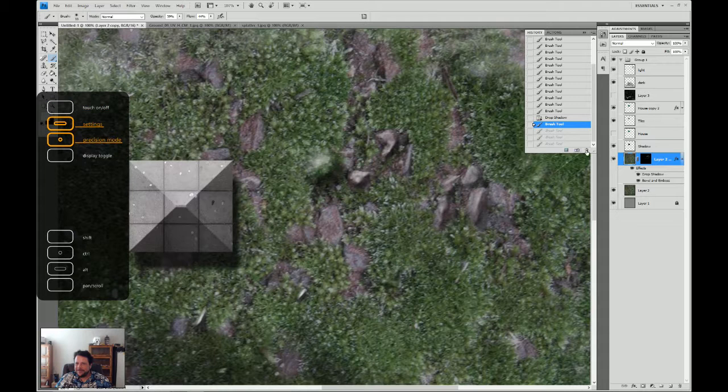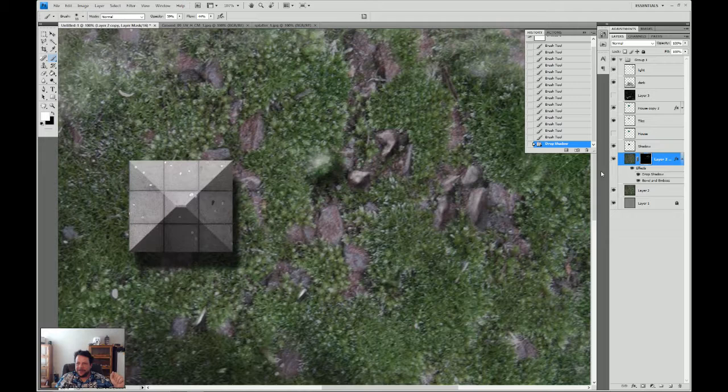Turn that off. Keep my hand off of the left side over here. Okay. So now we're drawing into the layer. Notice how the drop shadow is giving us a little bit extra definition. I mean, it may not be exactly what we want, but we can do it.